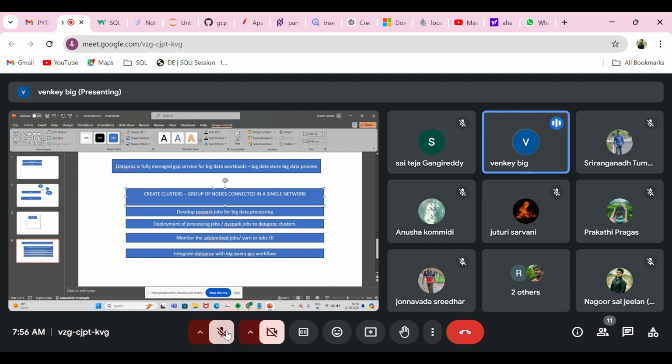And then we develop PySpark jobs, and then we monitor the jobs. So these are the things that we do in Dataproc, right? Now the next thing that we need to understand is, in Dataproc we do data processing, that is clear, but what is the processing component in Dataproc?